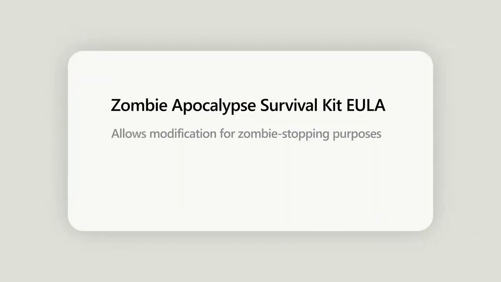Despite the typically mundane nature of EULAs, some companies inject humor and creativity into their legal documents. Let's check out some examples of the more famous or infamous twists. The EULA for Zombie Apocalypse Survival Kit, Amazon's Lumberyard 3D gaming software, famously includes a provision allowing users to utilize the software for critical systems like nuclear facilities, but with an intriguing exception. In the event of a zombie apocalypse, users are granted the permission to modify the software freely to create zombie-defying technology. iTunes is strictly off-limits for anyone harboring dreams of turning it into a nuclear launchpad.